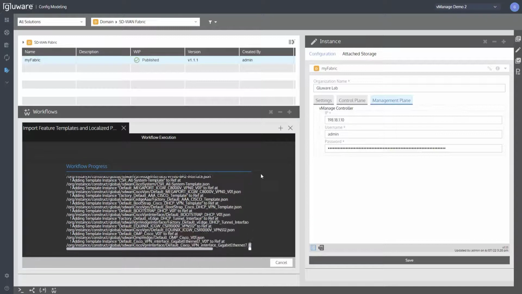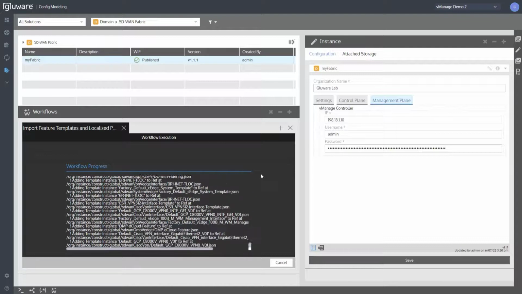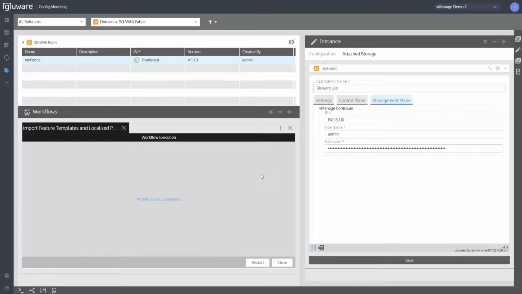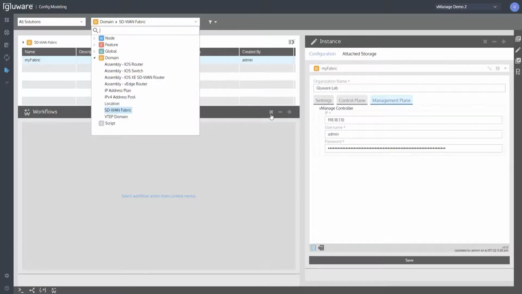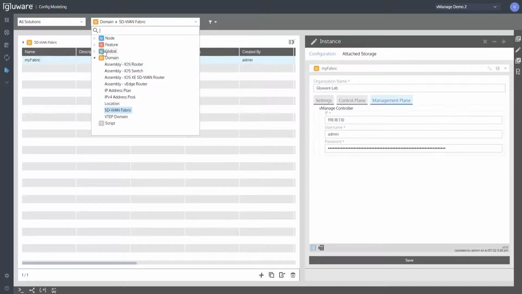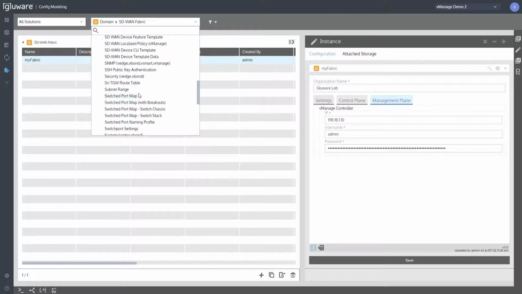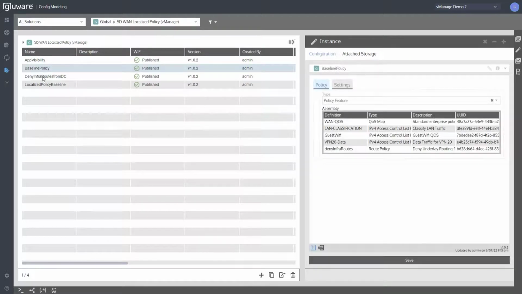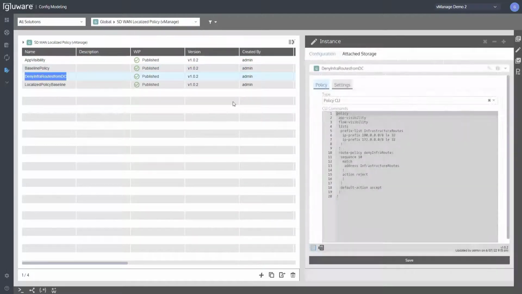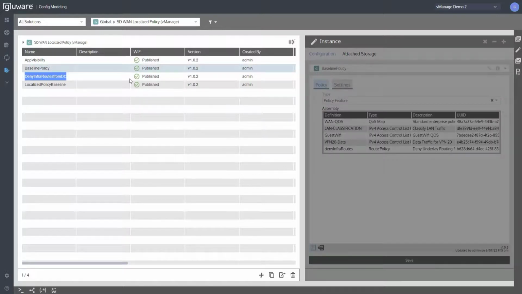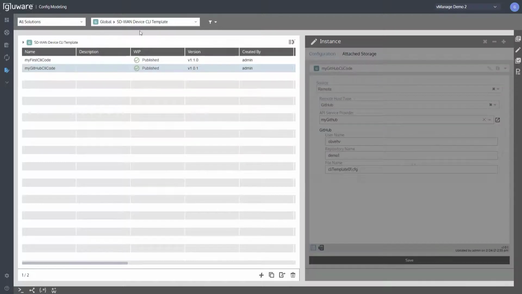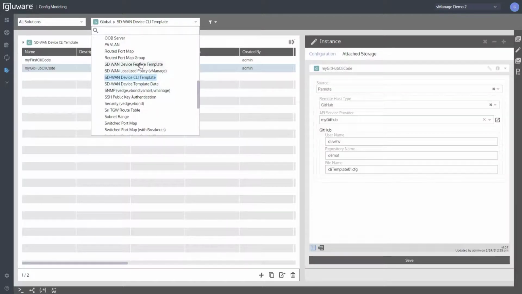So we've now identified those templates, and we're taking them and mapping them into config modeling. A big benefit for users who are already Gluware users, who use it to automate CLI capabilities, is that they will be very familiar with config modeling. Even though you're automating an API-based system here with an SDN controller, it's actually quite similar. Here we're navigating the constructs within Gluware, and we can look at localized policy and see a series of these templates that we've read in from vManage. Right now we're just browsing through some of the capabilities and constructs that we've ingested.